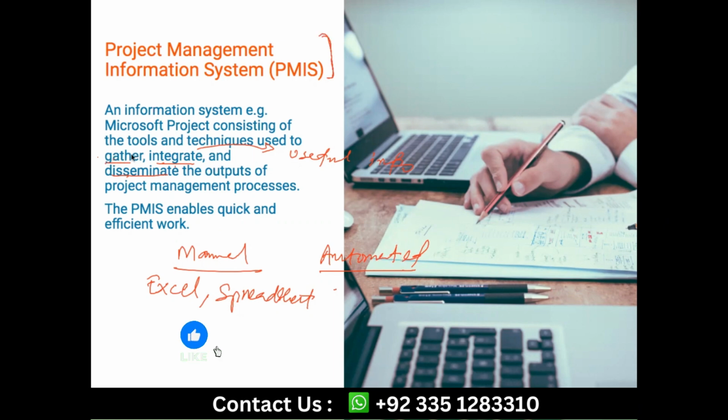Automated is where the gathering, integration, and dissemination is done in an automated manner without human intervention. For instance, SharePoint. Microsoft SharePoint is a very good example of an automated PMIS. SharePoint has automated workflows, Nintex workflows, which can be completely customized to gather the data from the relevant databases and sources, integrate it to make a useful report as per the expectation, and share it via email or company portals, all without any intervention once the workflow is established. This is also a PMIS.